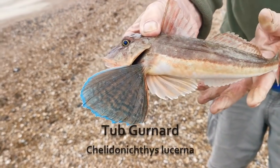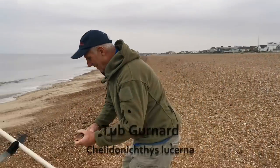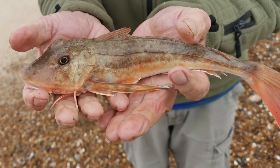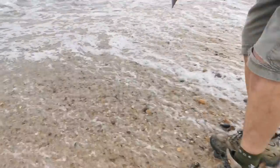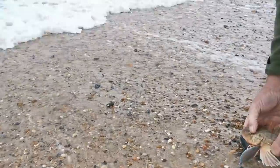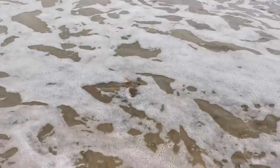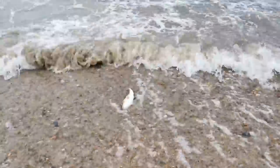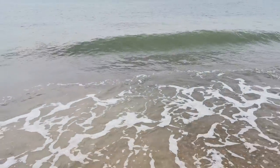Look at that. They are stunning fish, aren't they? Okay. Pete, are you happy with that? Yeah, well pleased, mate. Right, do you want a photo first? Yeah, okay, mate, and then we'll release it. Right, Pete, just about to release the gurnard. Go on, mate. Let's see it go back nicely. Right, there he goes. He's uprighted himself. There he is. Come on, matey. Look at the colours on that. Where's he gone? There he is. Come on. He's gone. Lovely. Well done, mate.